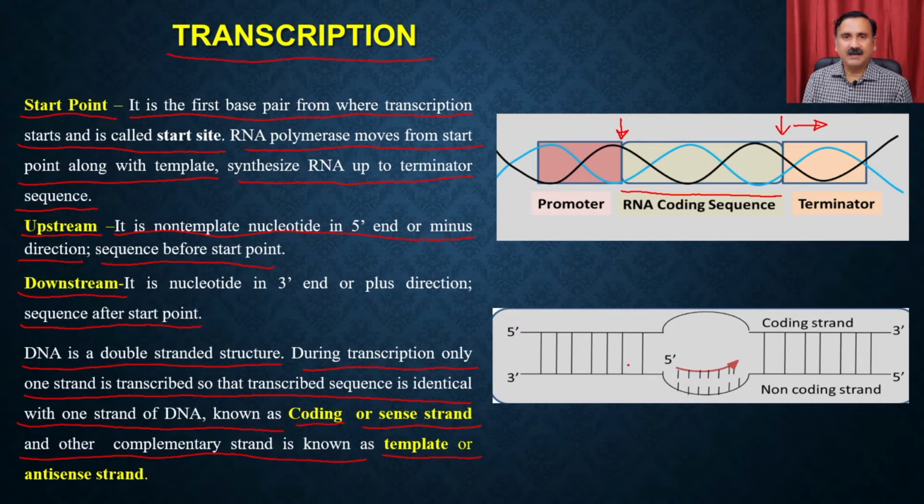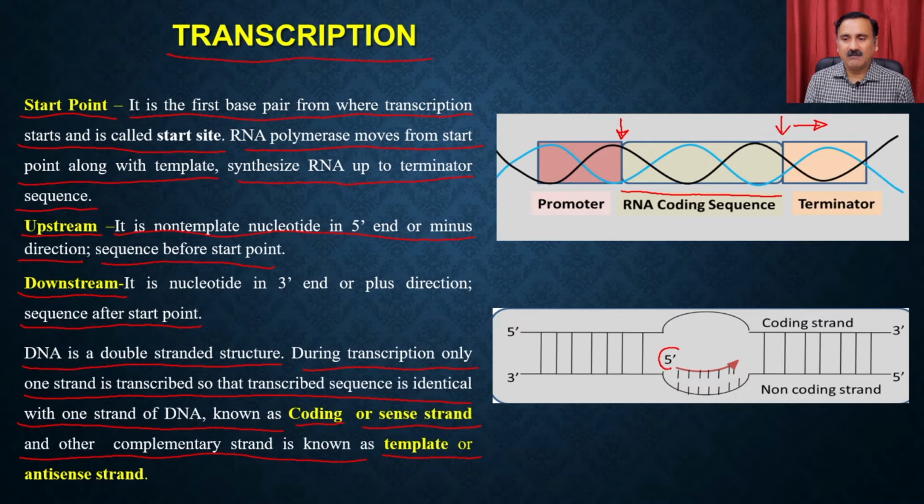So if this is the double stranded DNA, you can have two strands: one strand running from 5' to 3', and the other strand running from 3' to 5'. Transcription is unidirectional. It can run for both the DNA strands, but only in a single direction, and transcription is always in the direction of 5' to 3', which means it is going to utilize the 3' to 5' sequence as the non-coding strand, also called the template strand, whereas it synthesizes the RNA which matches the DNA sequence present in the 5' to 3' direction. That's why this strand is called the coding strand, also called the sense strand, and the other strand is also called the antisense strand.